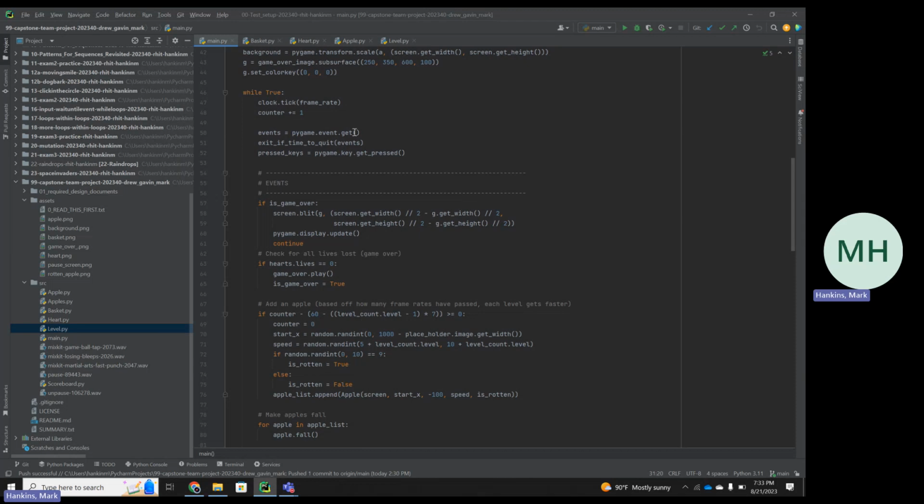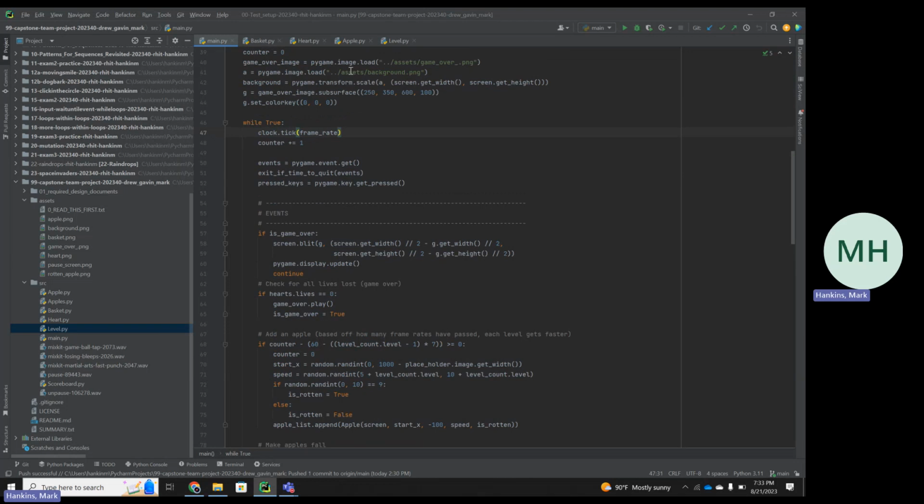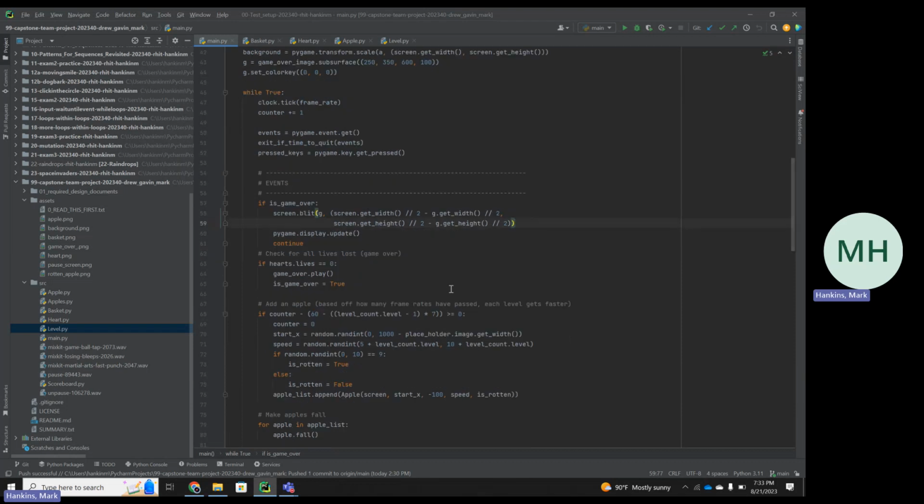Now moving into the game loop, we see how many frames our game will have, and some basic stuff to get it going. And we'll move into our events now. This first event is the is game over. This is basically just a true or false statement. If the game over is true, then you'll get the game over screen that you saw whenever I lost in the little demo that I did there. If it's false, then the game continues to play, obviously.